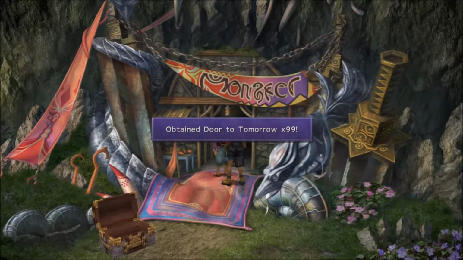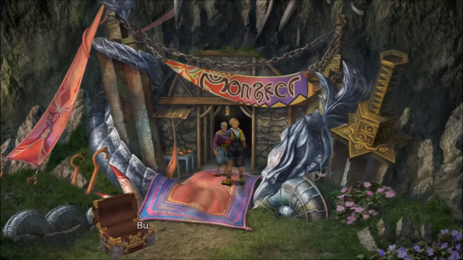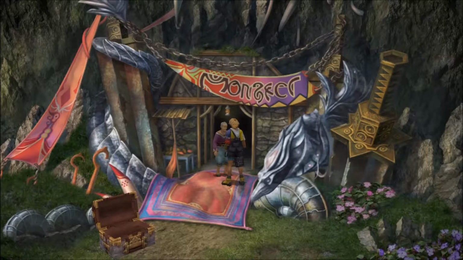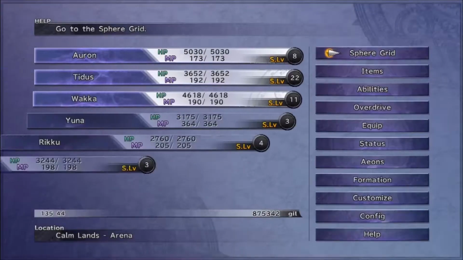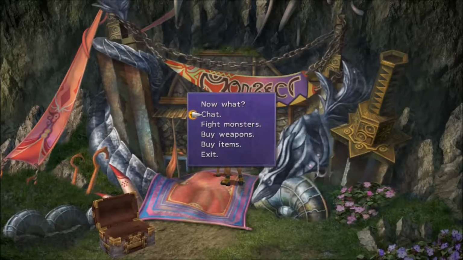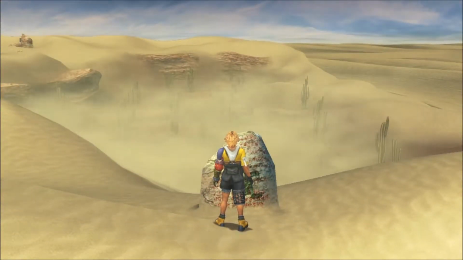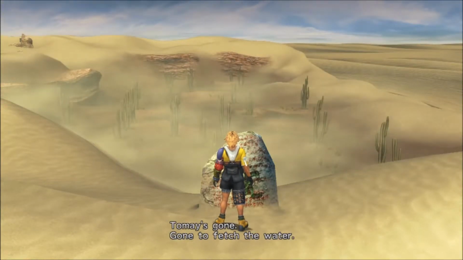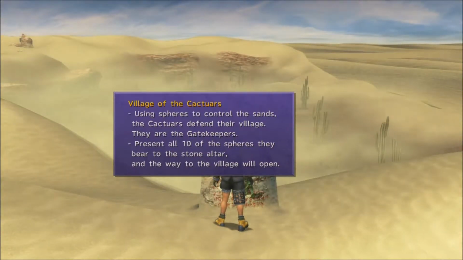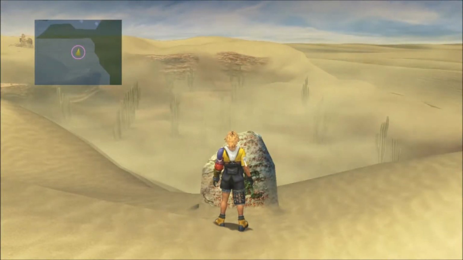Door to Tomorrow. I vaguely remember those being useful. I think those might be the overdrive to AP. There is an insane ability that you can customize to your weapons called overdrive to AP, and I think it takes 10 Door to Tomorrow, I believe anyway. The great thing about getting 99 of them is it only takes you 10 to customize that onto your weapon. So you can customize a weapon for every single character, and that will be one of the key ways that we will be able to farm up a ton of AP at a time, and I will probably speak about that a little more once we actually get there.